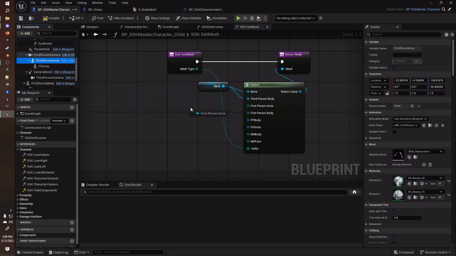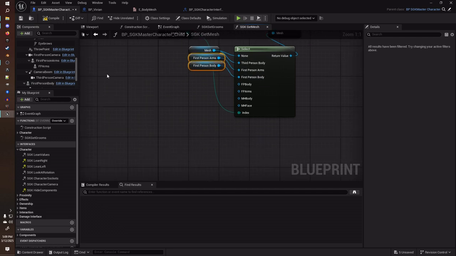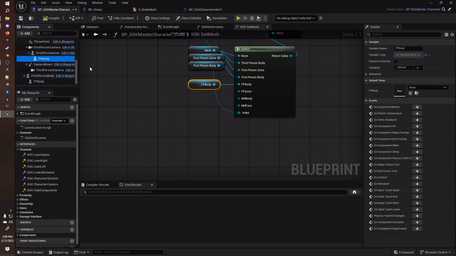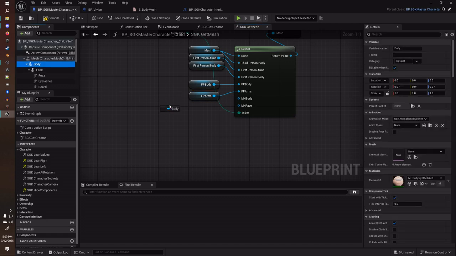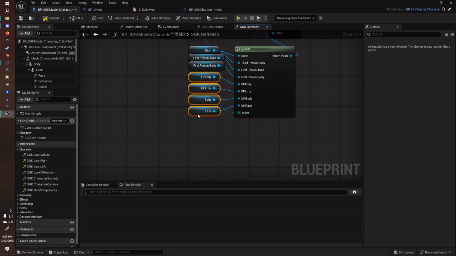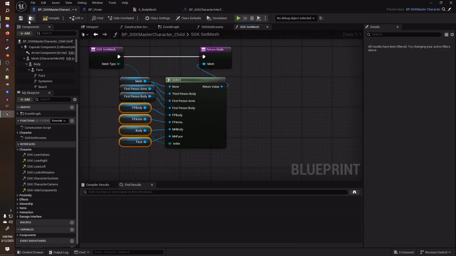And of course, first person arms, first person body. And then we want to add our first person body, our first person arms, and then our MetaHuman body and our MetaHuman face. All right, save that up.